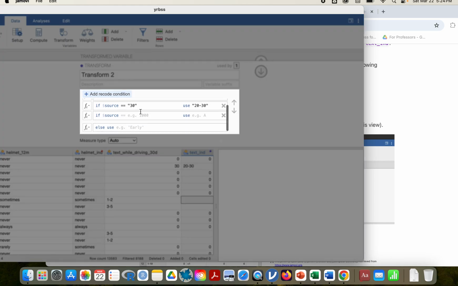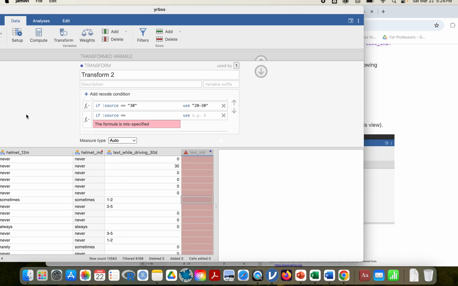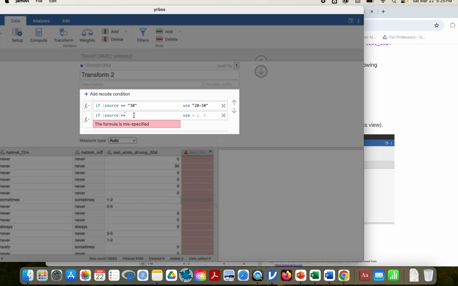I'm going to add another one down below. I'm going to go equal. And I want 20 to 29. So 20 to 29 will get categorized as 20 to 30. So anything 20 to 29 is falling in this category. Anything 30 is falling in this category.